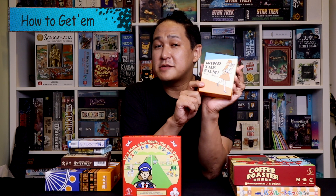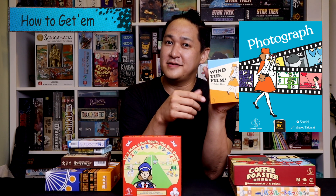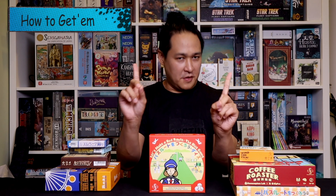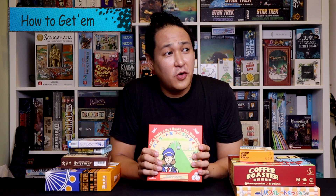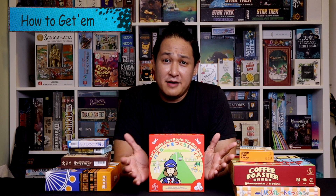They called it Photograph because most people understand what a photograph is, and kids today see 'Wind the Film' and don't get it — they just take photos like this now. It looks like they're lighting cigarettes. So Wind the Film is easy-er to get. That leaves Let's Make a Bus Route Dice Game as the hardest one to find. But Sashi and Sashi has an international online store on their Tumblr page — yes, Tumblr. It has a higher penetration rate in Japan; maybe they're the only country still using it. If you go to Sashi and Sashi Games on Tumblr, you should still find it in stock.